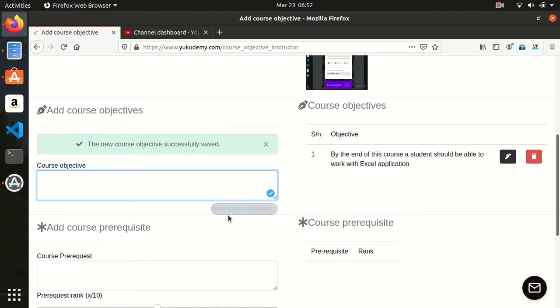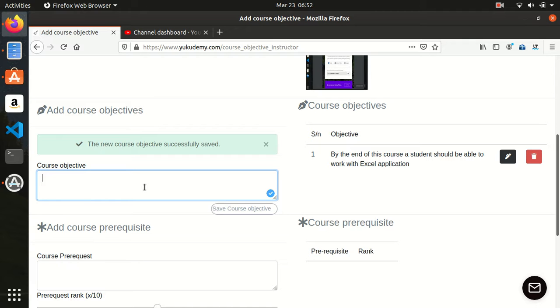Then the third one also, type and save. Now what I mean is that you can't type all the four at the same time, because the Udemy application has a logic which attaches each objective to its own unique identifier. So you can't write four or three or two objectives in the same input box. So just remember this, don't make this mistake.